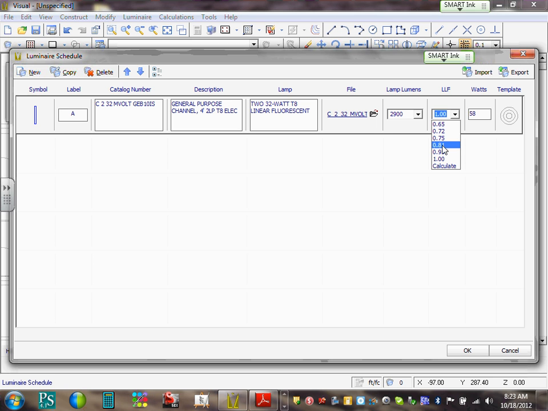All these factors, guys, add up to the LLF, light loss factor. I believe for a fluorescent fixture like this, let's assign a light loss factor of 0.81. This is kind of a manufacturer recommendation based on the location, dirty environment. So let's assign 0.81.